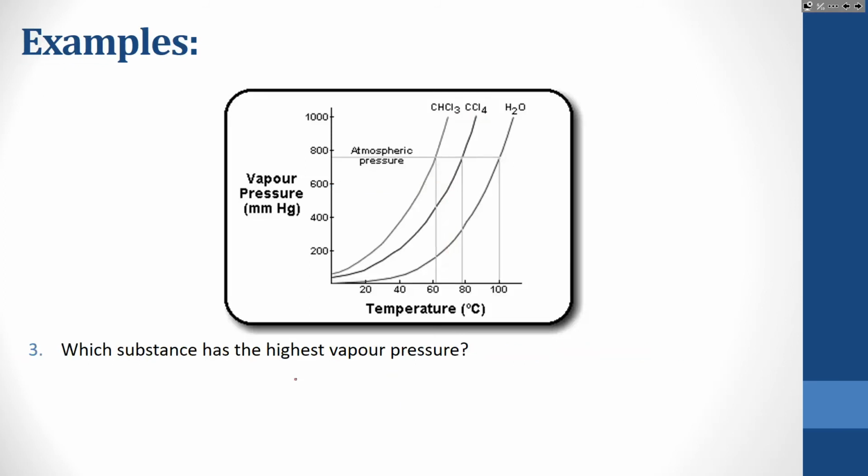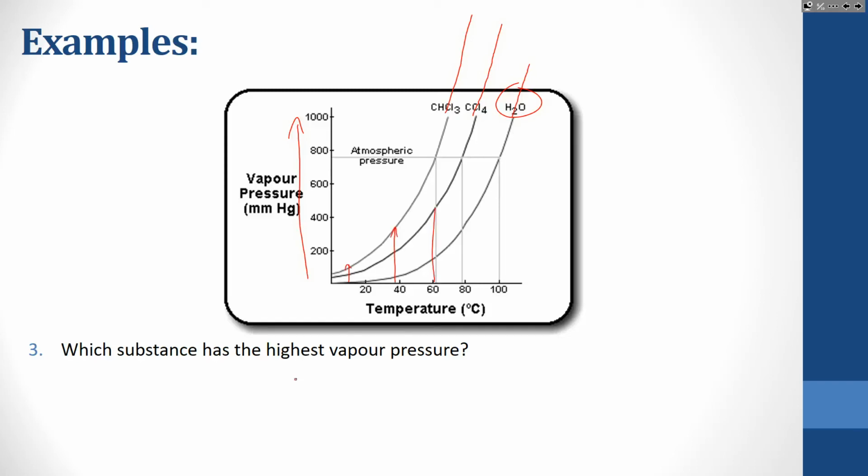Now, in this question, it says, which substance has the highest vapor pressure? And lots of times students will look at this and they'll say, oh, this one, because it goes the farthest. But vapor pressure is this axis, so we're looking for whatever is the highest. And yes, I can see that this keeps going up, but so do these. So at any temperature, we should be looking upwards to see which one would be the highest. If I start here, oh, CHCl3 is the highest.